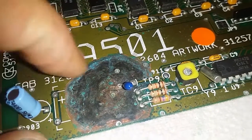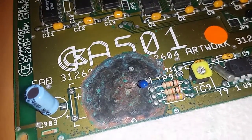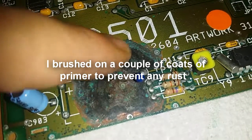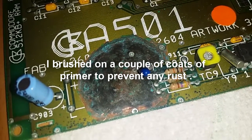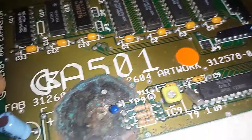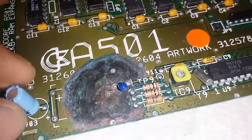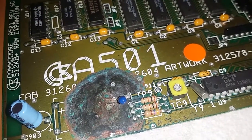I'm glad I caught it before it ate away at these resistors — it could have just gone right across and totally destroyed this thing. I'm not sure whether I should treat that area with something, maybe a bit of paint. I don't want to just leave it bare copper because it's going to rust. I think I'm actually going to change the capacitors while I'm in here — I might as well, there are only two of them. So that's it guys, just a quick look at this mess I've uncovered. Hope you enjoyed watching, catch you in the next one, bye for now.